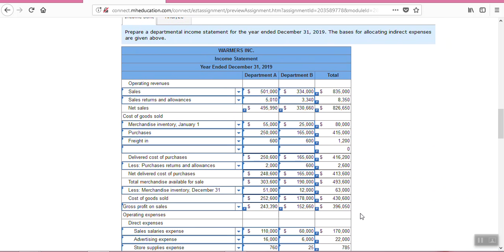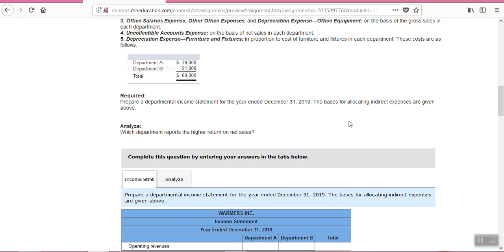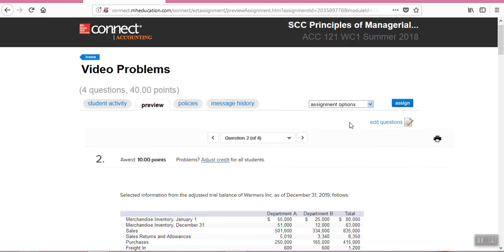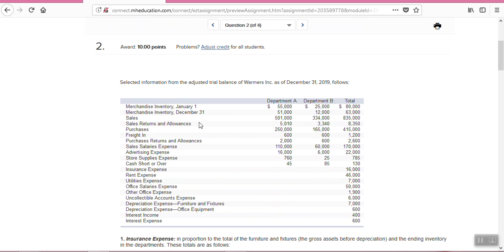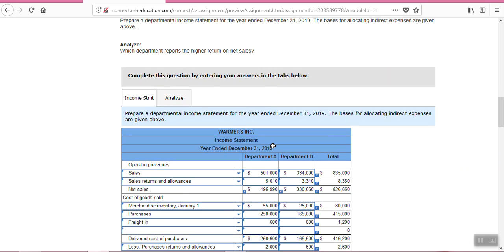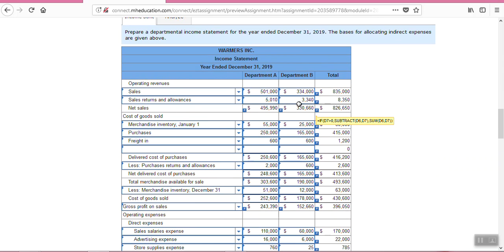It seems to take off points. So here's our income statement. We're going to look at where you get this information. Up at the top, the income statement starts with revenues. So we've got our sales, returns and allowances. And these amounts, sorry, there's a lot of scrolling involved in this, are given up here. So you're just going to pull those amounts directly from this chart and bring them down into the correct department. So you've got your sales returns and allowances. That's going to give you your net sales.